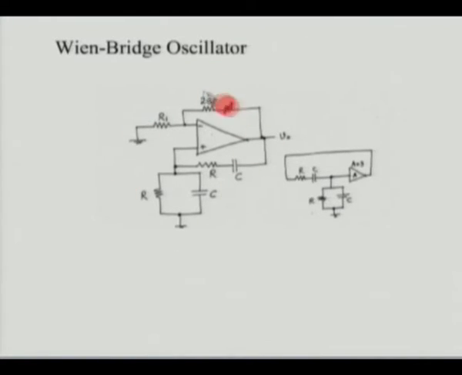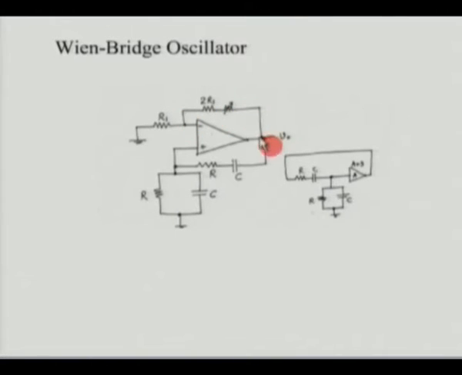So let's understand this. As I said, you could think of this as two blocks. One block, this first block here, if you remove this particular network here, and I assume some input coming into this V plus, you could think of this block as nothing but a non-inverting amplifier, and the word non-inverting itself means that there is no phase difference between input and output. So if I have a signal xi here, my output will be amplified by A times xi without any phase change, and the way it's connected here, we have two resistors, we will come to that in a minute.